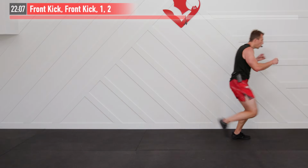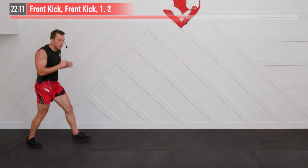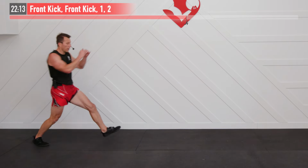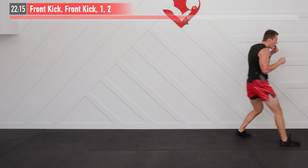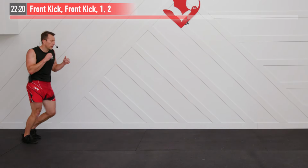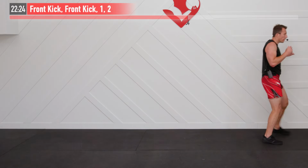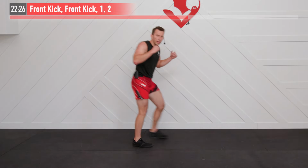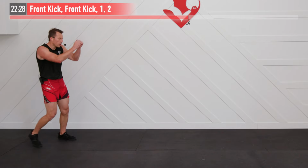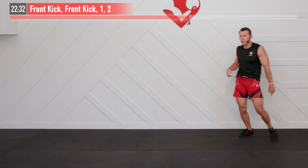Front kick, 1, 2. Chambering those kicks, you bring that knee up first. Front kick, 1, 2. You're getting the toes out of the way, and you're driving with the ball of your foot. Front kick, 1, 2. Last one, come on. Stay strong, stay with me. Let's go, let's go. Front kick, 1, 2.